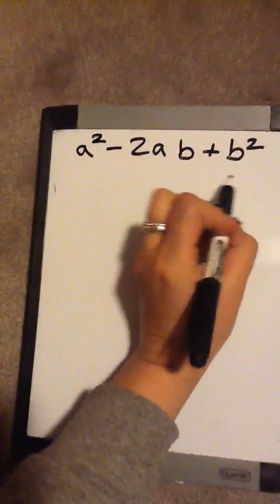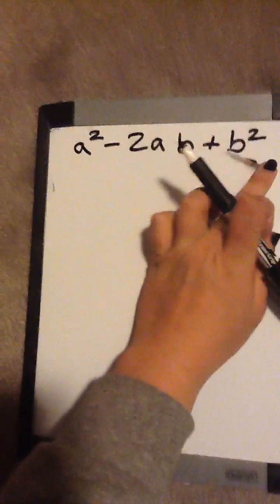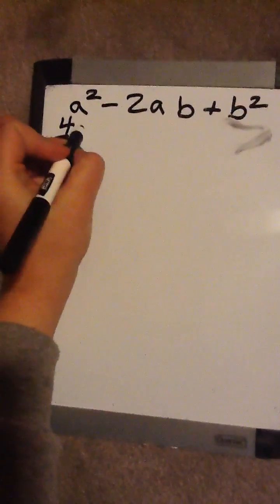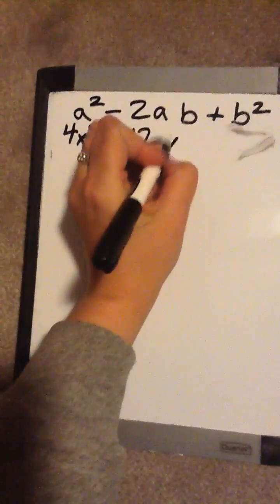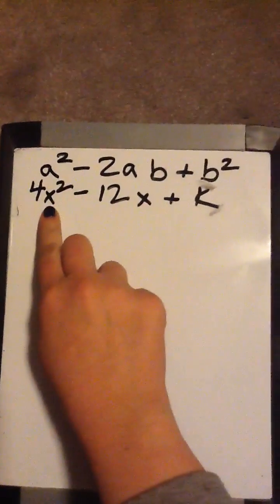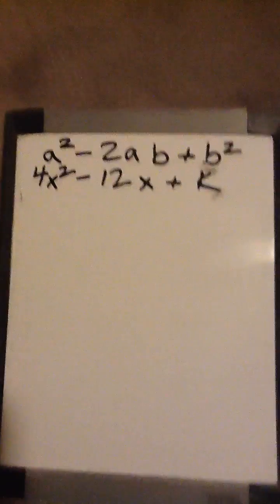This is the general form that you're going to use, and b squared represents the k that you're trying to find. So what I'm going to do is write your equation right under this one. So you're going to have 4x squared minus 12x plus k. So now you could see what each term really stands for. So these two, you can set up an equivalence equation to find a. Because ultimately what you're looking for is b squared, and I'll show you how to get there.